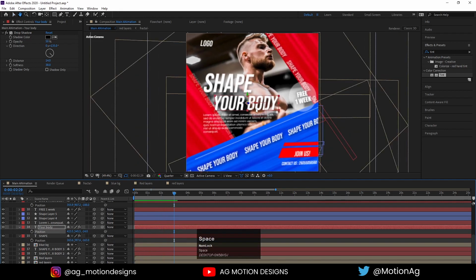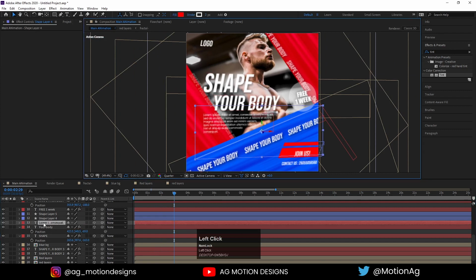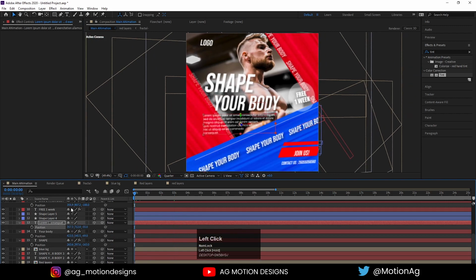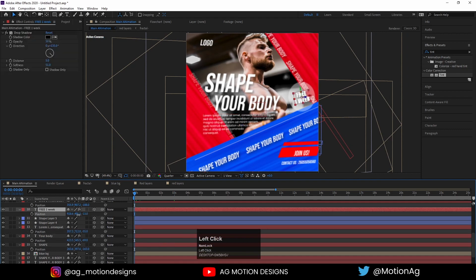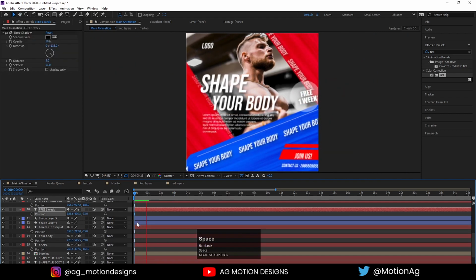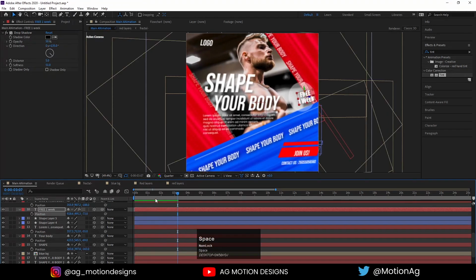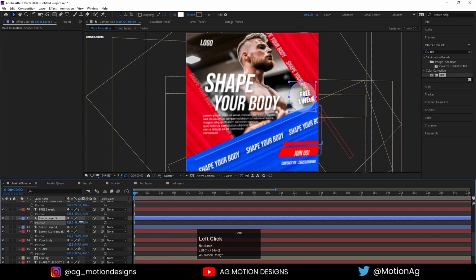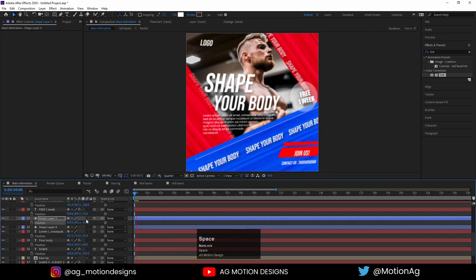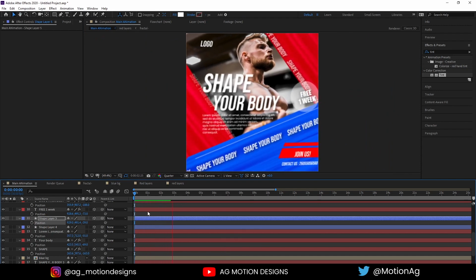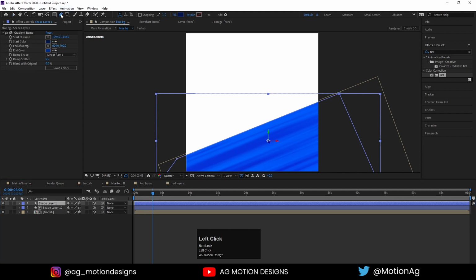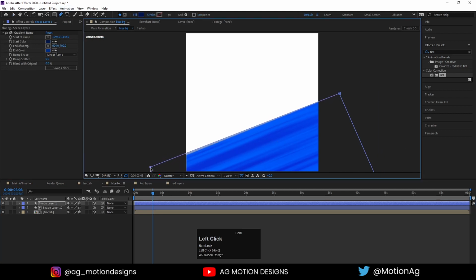As we can see, we are getting some 3D effect over here. Select this one also here and this text, press P and I'll move it over here. Also select this first week, press P. On the Z axis I'll move it over here. Select this thing, press P for position. Let's bring it over something here. Go to the BG option, select this shape, go to the pen tool and I'll drag this thing over here.